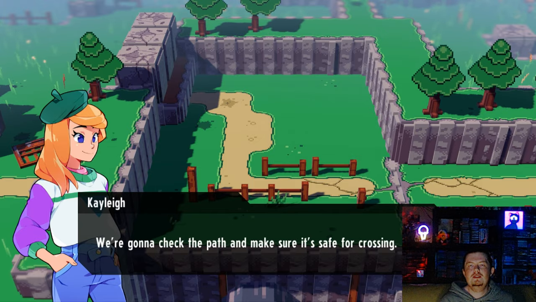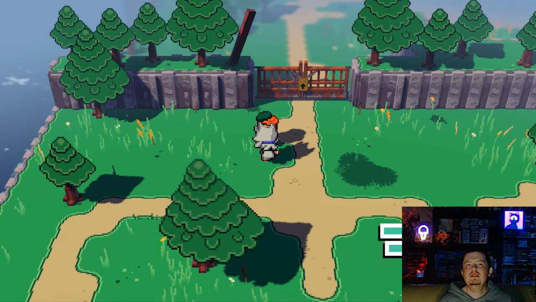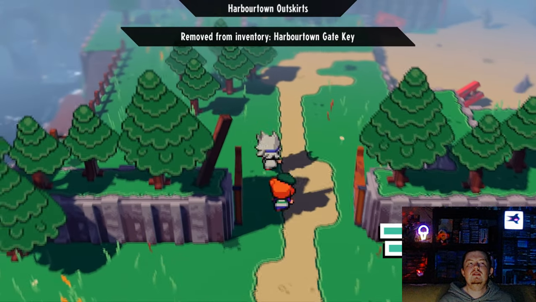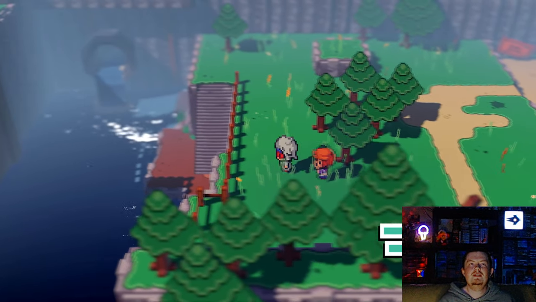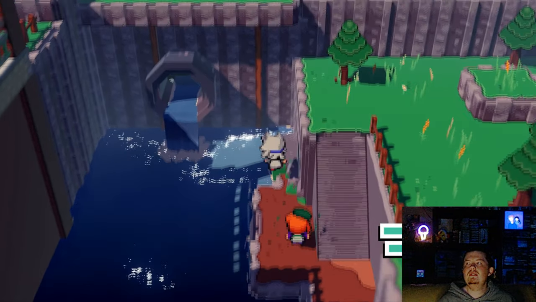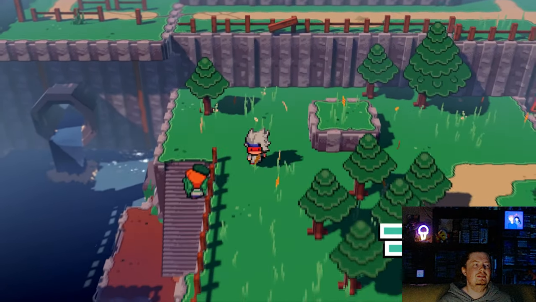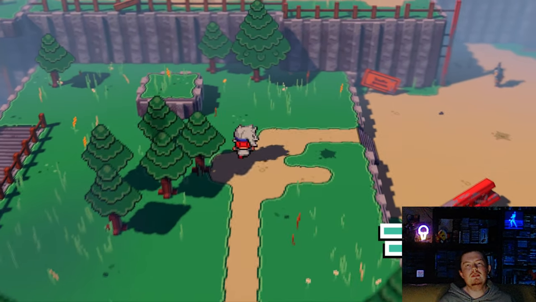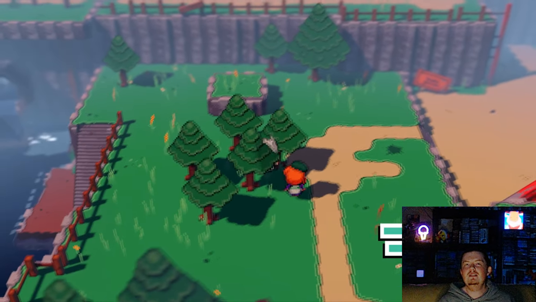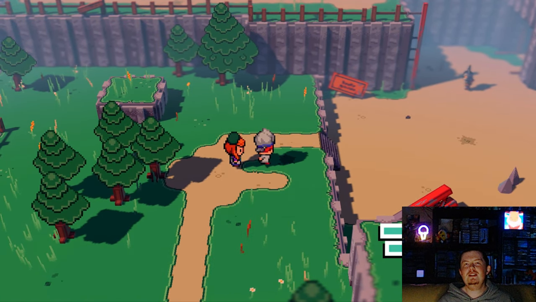Okay. So check the path. I'm betting we're gonna fall into a pit, but okay. Let's go open this gate. Alright. Ooh. We have a little secret thing down here. Got a bit of a... Oh, my lights are going off. That's no good. I don't want to turn them on, though. When the other one goes off, I'll turn them both on. Did she just fly? Do you have a glider? I want a glider. No, you have butterfly wings. I'm jealous.